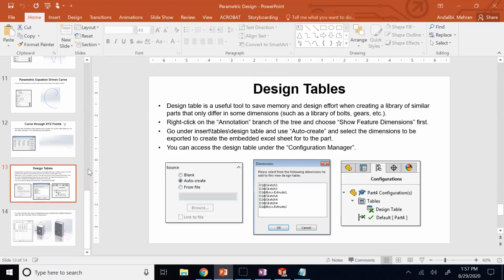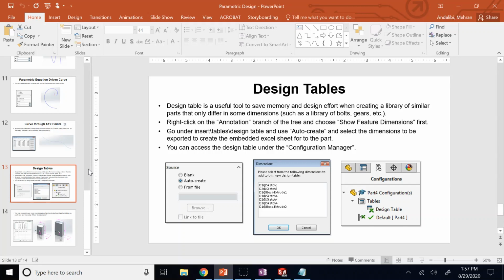One other thing I want to mention, which is really good, is Design Table. Design Table is really good for creating libraries of parts and catalogs where the parts all share the same appearance, the same overall features, but the features are different in dimensions, okay?